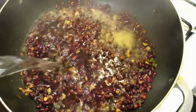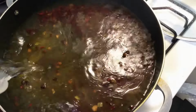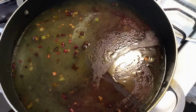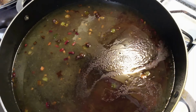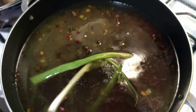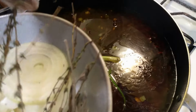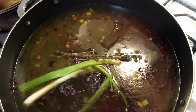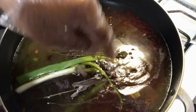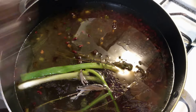Water. Some scallion. I'm gonna add some thyme leaves in it, and as well rosemary. Rosemary and thyme. Just put this one piece of the onion.